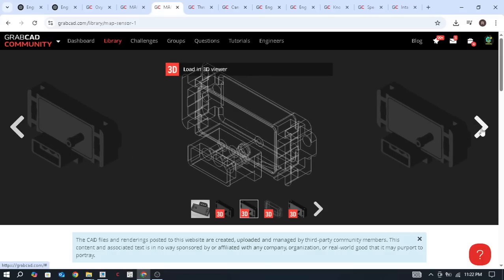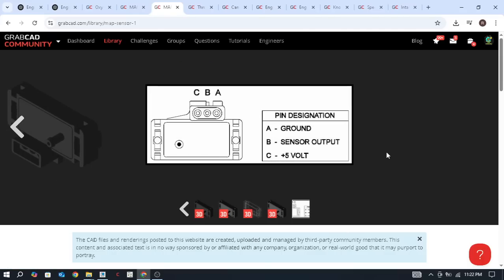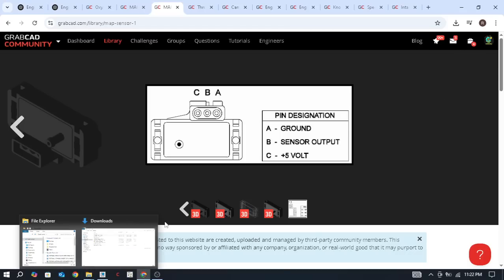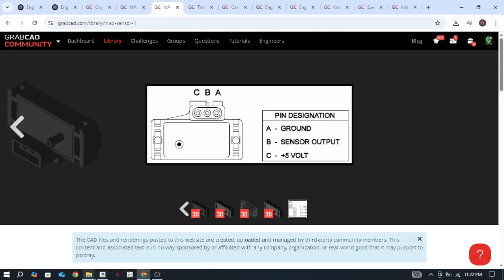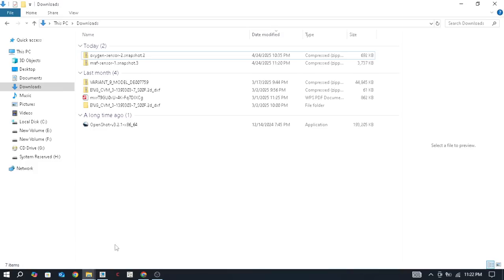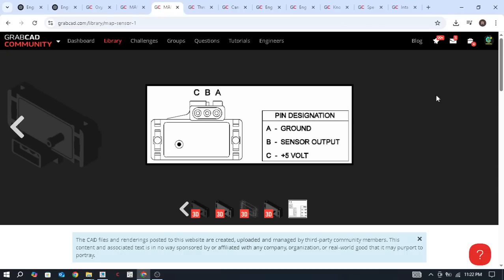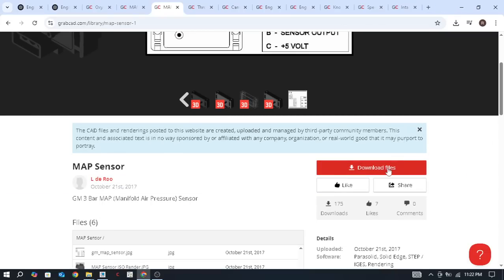These are 3D models of that one. And here is one main good thing, they have also given the connector designation, the connector connections. There is a three pin connector, A is for ground, B is for sensor output, C is for positive high voltage. We will cross check whether it is downloaded or not. I think it's not downloaded yet, so I want to once more click on download files.